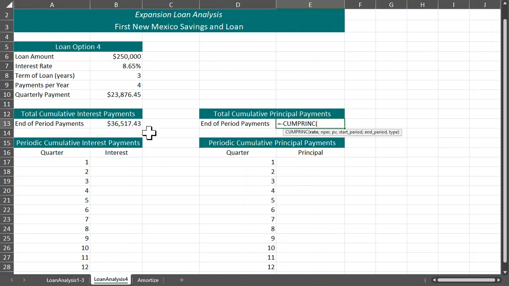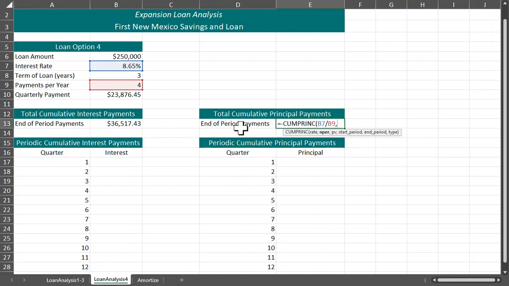a portion of it goes to interest every period, and a portion of it goes to principal every period. And as long as you pay these on time, every period, the interest should go down, maybe a lot or a little, and the principal paid should go up a little or a lot, depending on what went down for the interest. Everything else is the same. So the rate is B7 divided by B9, comma.